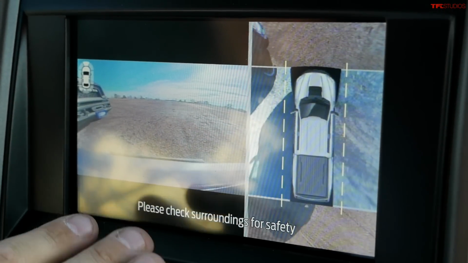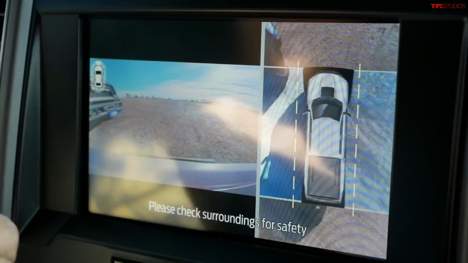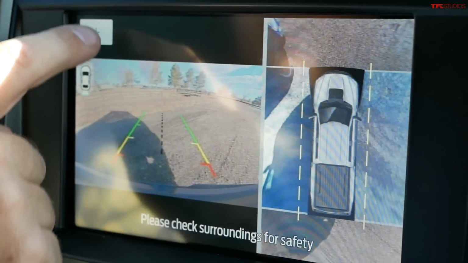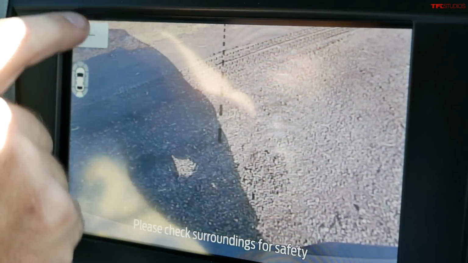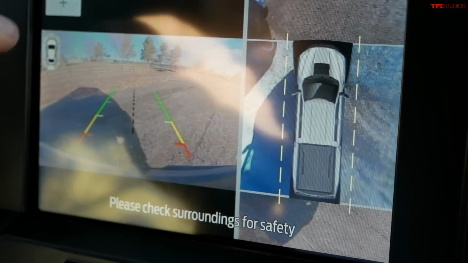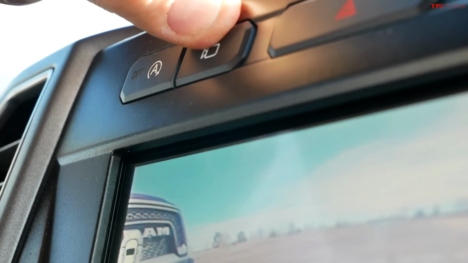Here's the Ford system. Once again, 360-degree camera, but the camera views are actually a little bit smaller. So let me show you what's available. Yes, you can of course zoom in on the back. This Raptor does not have an in-bed camera, so you cannot see your cargo. You can actually select and get different views. But in general, as far as camera views are concerned, I like the Power Wagon a little bit better.